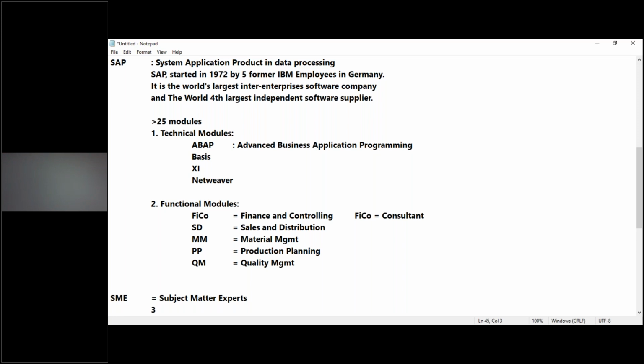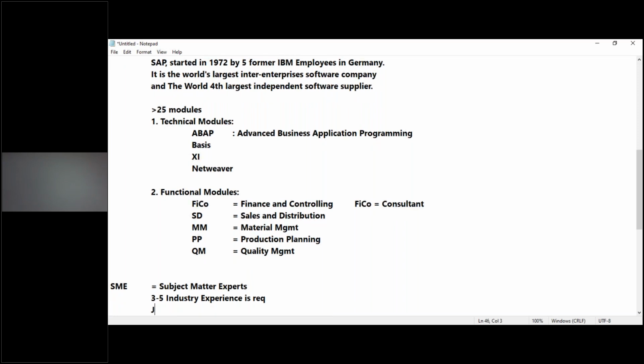You have to work at least 3 to 5 years, industry experience is required, and you have to work as a junior consultant, not a senior consultant. In this entire program, we will try to give consultant as well as end user training. So there is end user training also.